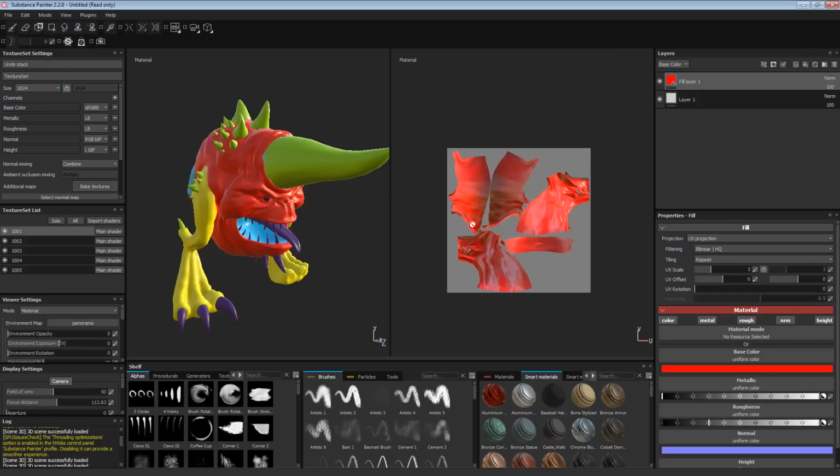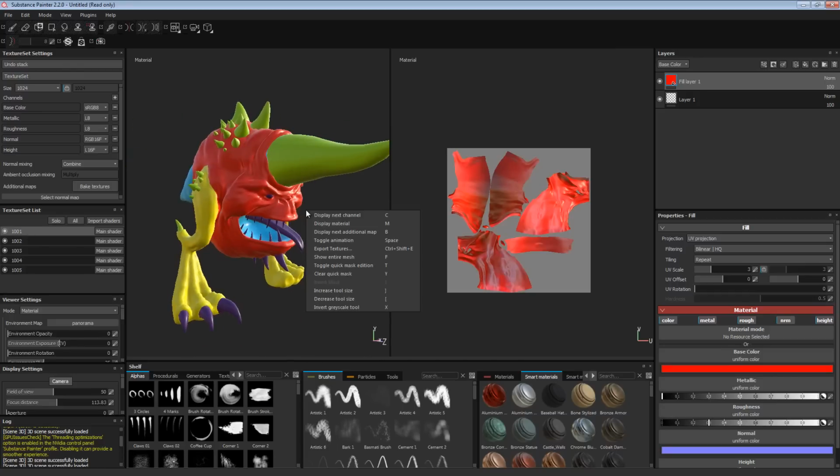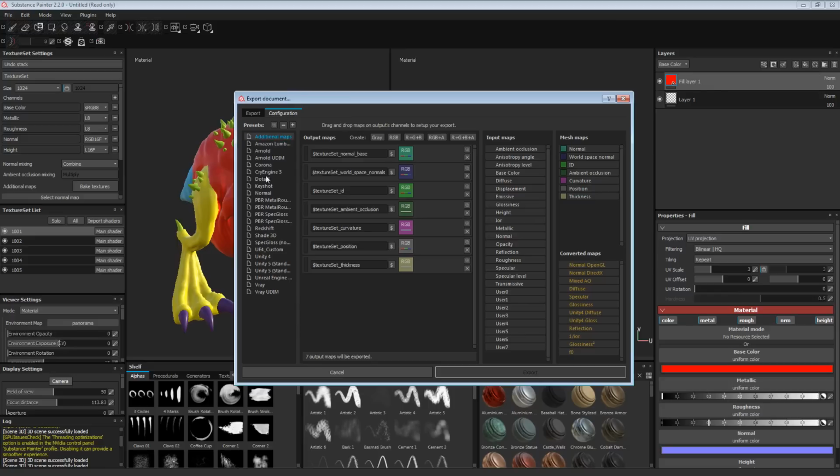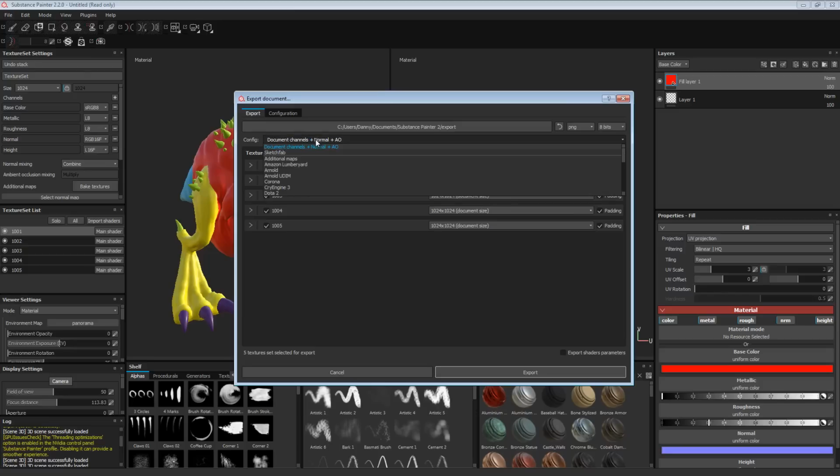Right, so let's say we've everything textured here and we're ready to go. You can just right click and export textures. And at the moment, if you come over to configuration, you can see that Arnold has a UDIM preset, and V-Ray has a UDIM preset. And if I just select that UDIM preset, the texture set is going to be at the end. It's going to be the UDIM number, which Max or any UDIM program is going to need. This dollar sign then texture set. So it doesn't really matter here for the demonstration. I'll just select V-Ray UDIM.